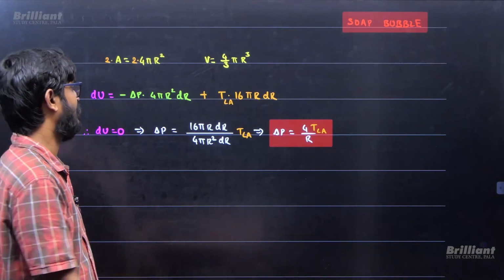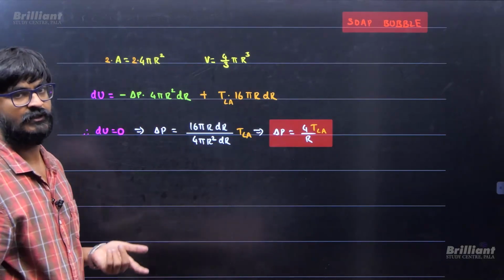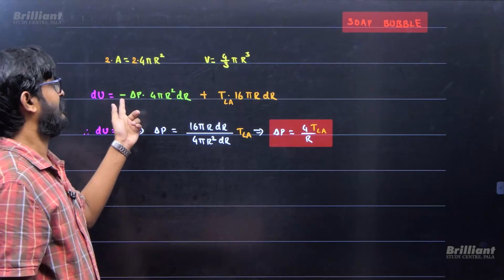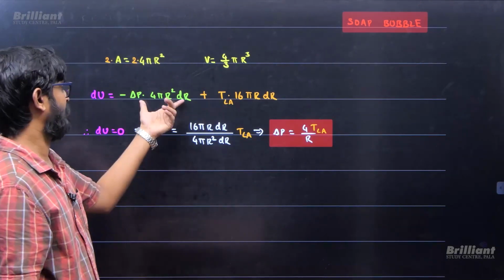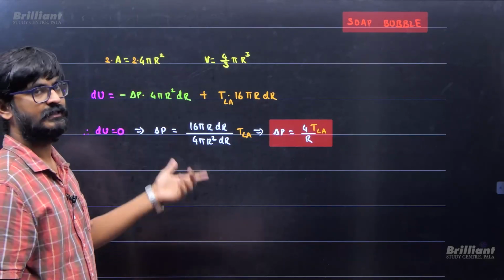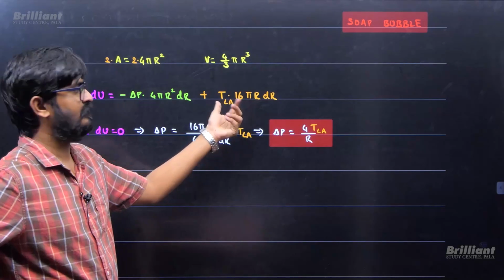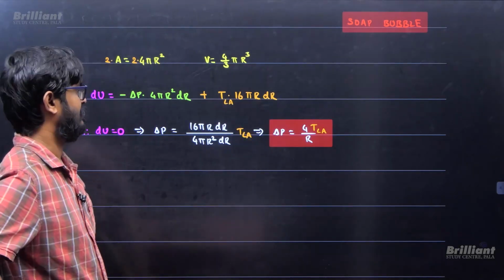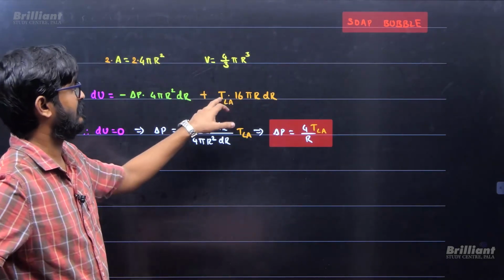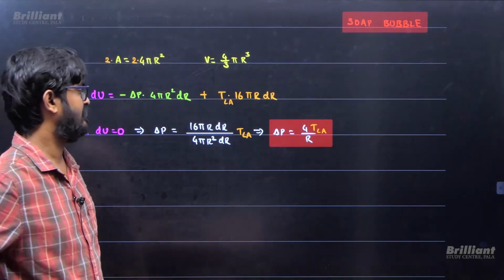If you are taking work done, here you will be getting a positive symbol, here a negative symbol. If you are talking in terms of potential energy, then you will be getting a negative symbol here and a positive symbol here. This is the loss in pressure energy. If you put positive here, it is work done because of pressure. If you put positive, it is increment in surface energy. If you put negative, it is work done by surface tension. If you put positive here, work done by pressure force, that should be 0 for a small imaginary displacement.